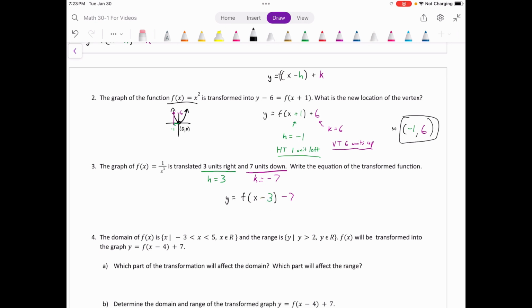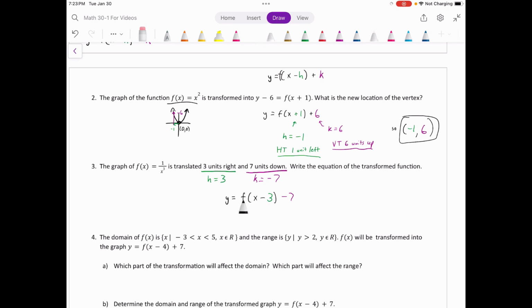Now again, f of x means our inputs are x. If I say f of 2, it means input a 2 wherever you saw an x. In the first lesson, or the second lesson, we looked at f of g of x. What did that mean? We put g of x wherever we saw an x. So it's a very similar idea here. In fact, it's the exact same idea.